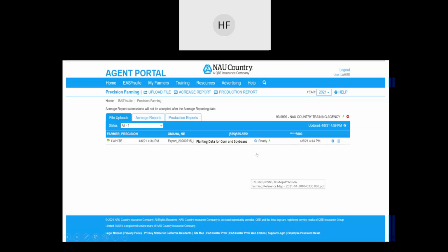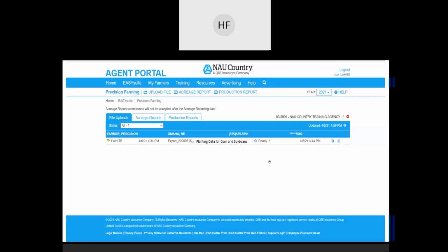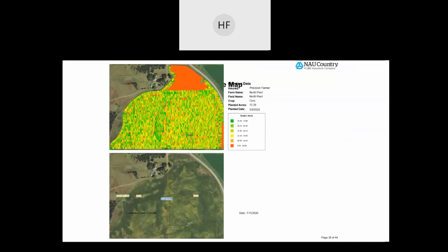So now it comes to a point in time: just what did we bring in? Did we bring anything in that has any value to us or not? And so what we're going to do is take a look at the map booklet. The way I do that is I click on the, I call it a life server, but it's a gear that we have over here, a tool to use that brings us into our booklet that we created from the information we brought into the system.